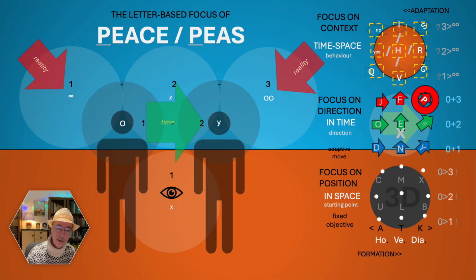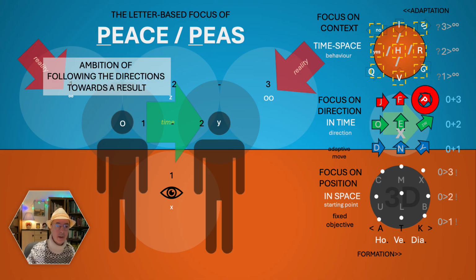So you have so many directions, and really you want to focus upon the end result there. That's the P. That's your ambition also for peace as well, that you go towards a certain result. You want to receive a result at a certain time. All of your attention goes to that direction, that end direction. And that's where you have it.